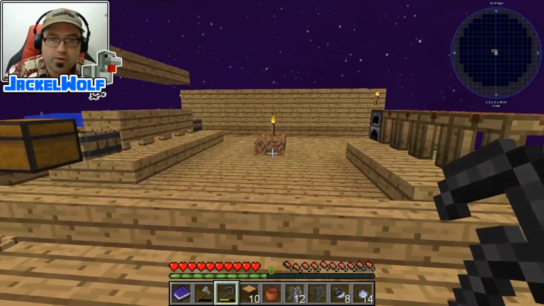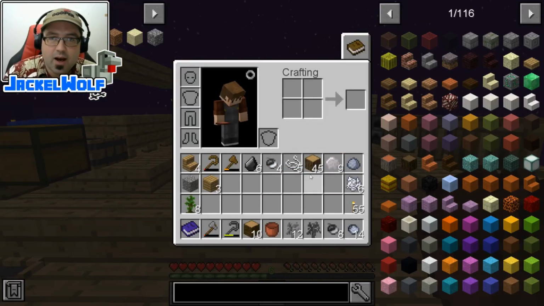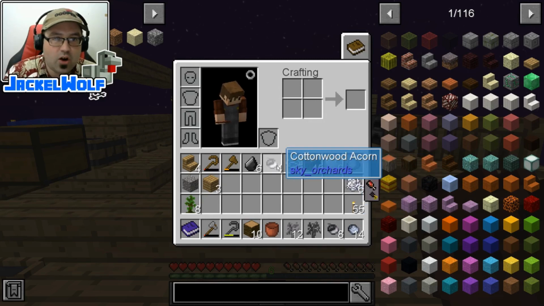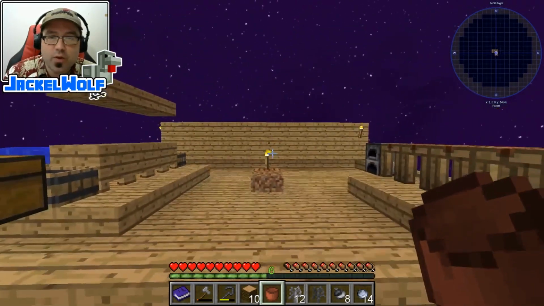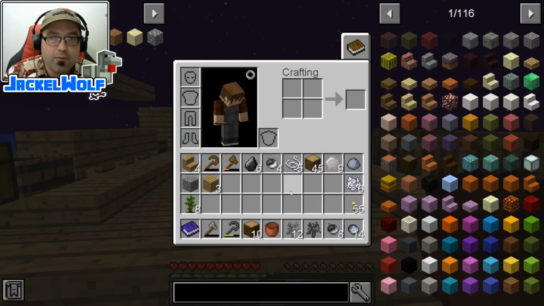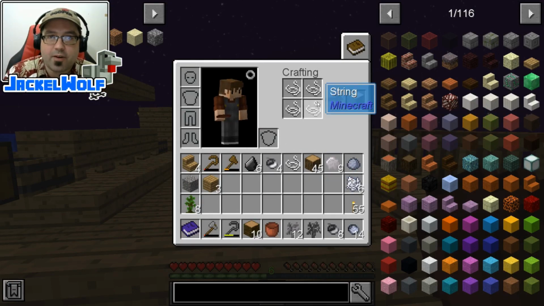So very similar to before, we can use the cottonwood resin and the cottonwood acorns, mix them together, and we can make ourselves some amber cotton. And a couple of machines later on, we can actually turn that stuff into wool. But for now, all we need is this string, and we can use that and make wool and do all that fun stuff with it.